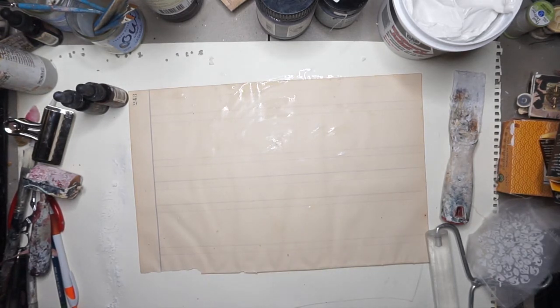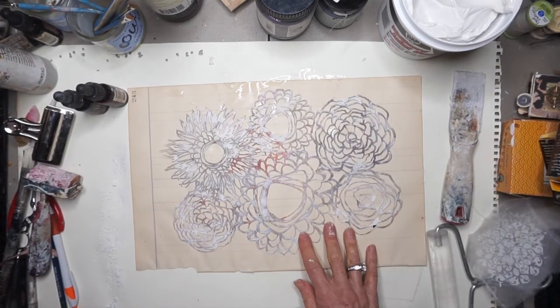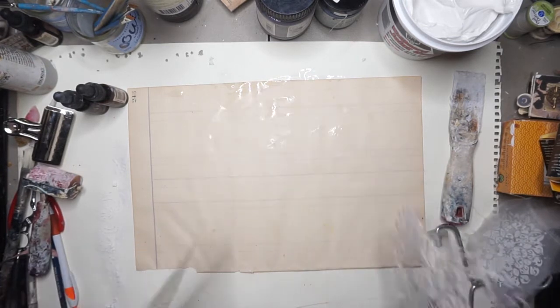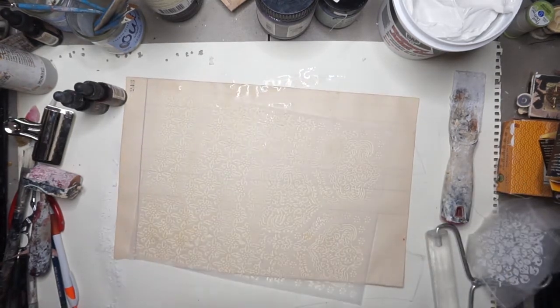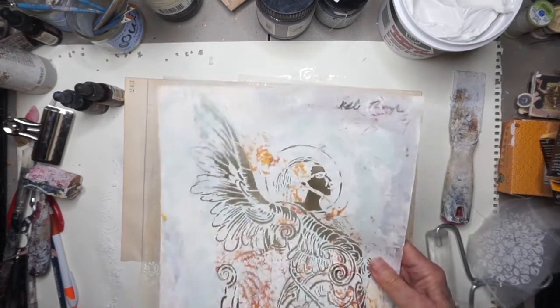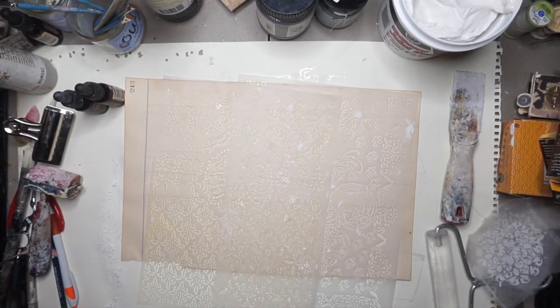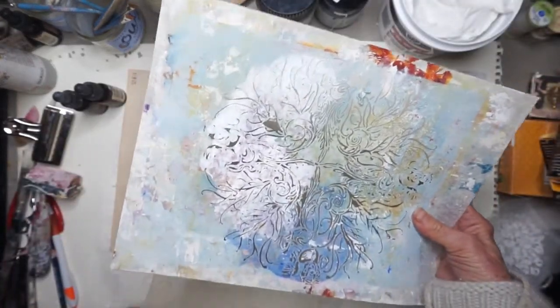So what I'm going to do is, I have several of my stencils. I might even use, this is a Tracy Batista stencil, which I love using, and you can get that on Stencil Girl as well. But I think I'm going to just stick with my stencils, and I'll just show you what I have here. These are my latest ones. These were my Angel series, and one of the ones I like a lot is this round kind of mandala stencil.